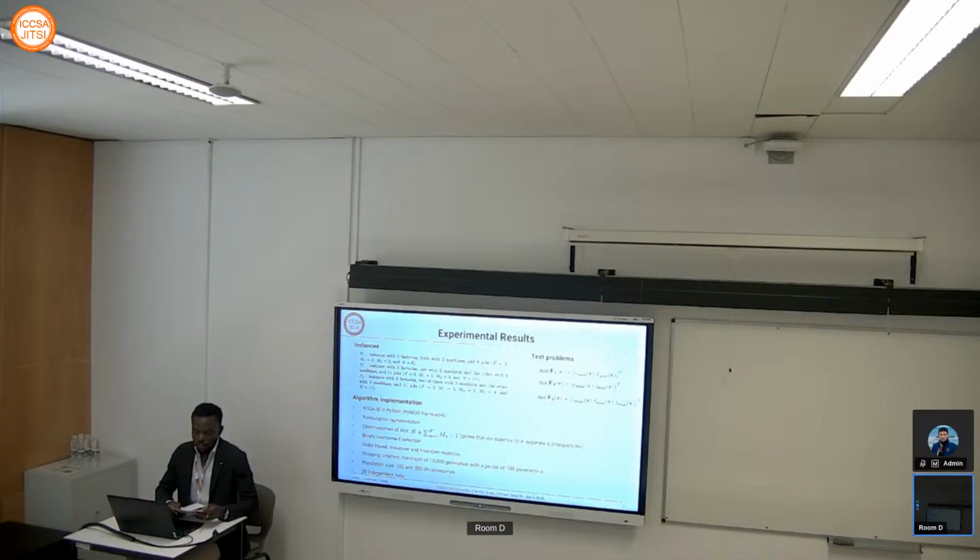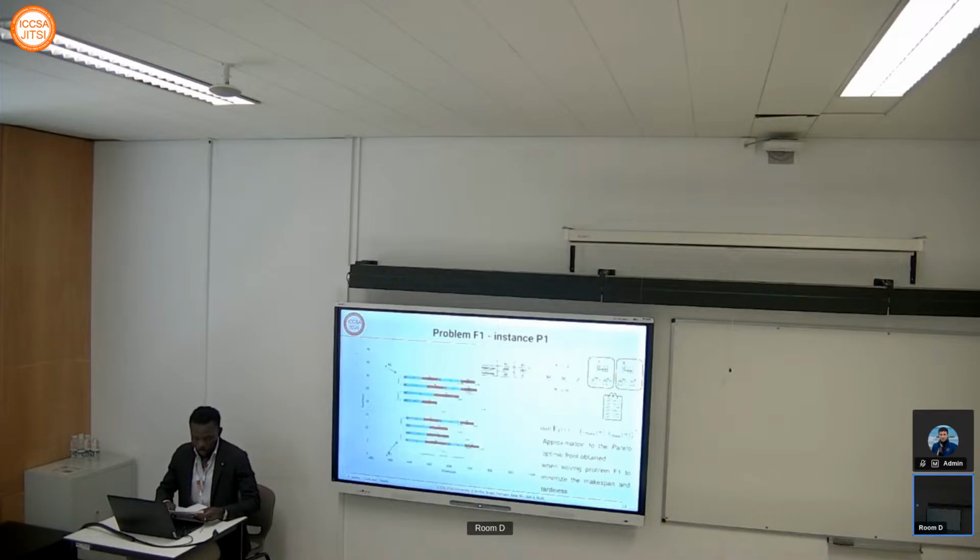To test this approach, 3 instances taken from a previous study were used, applying the NSGA-III. The implementation was carried out in Python using the Pymoo framework. The population size was set to 100 and 200 chromosomes for 2 objectives and 3 objectives respectively. And 20 independent runs were conducted for each instance and problem.